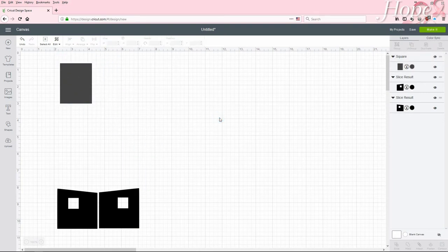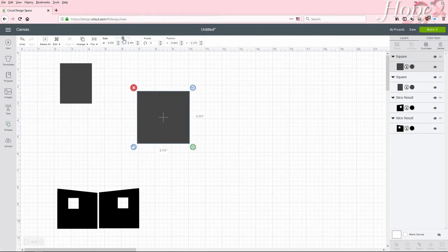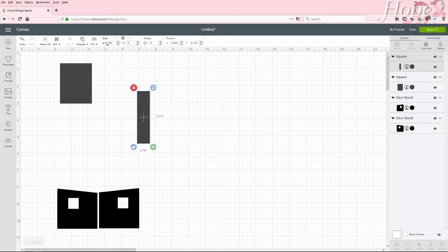We need to create a door. We'll go back and do a square. Again, unlock the padlock because our door is not a square. Our door is 0.75 by 1.75.